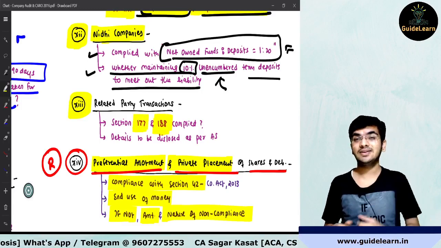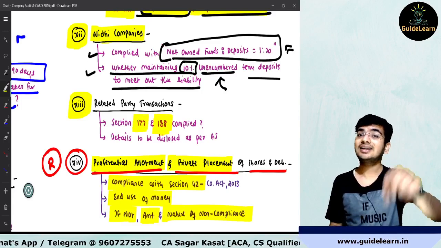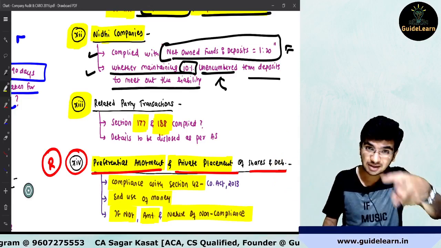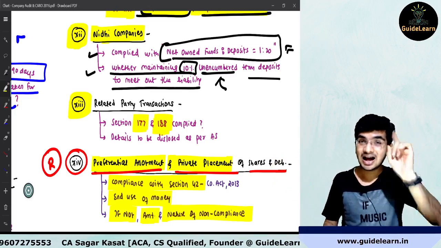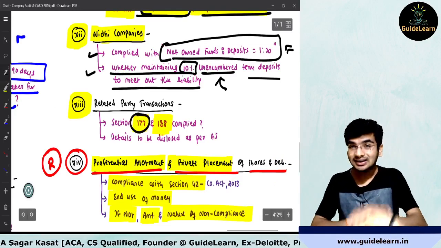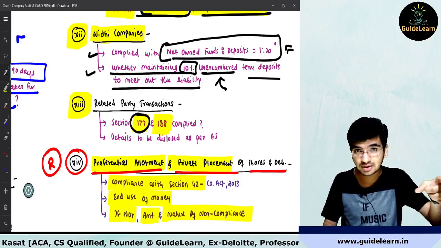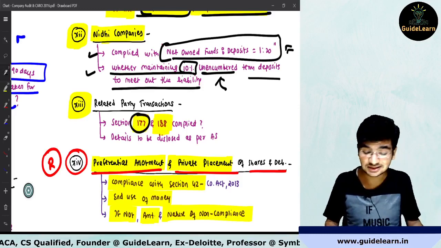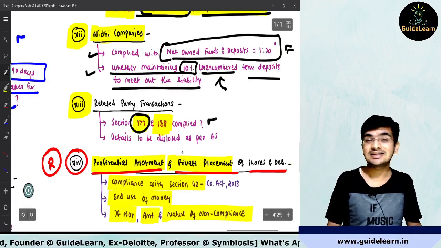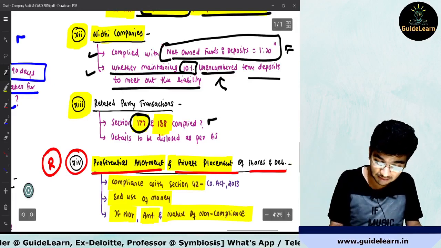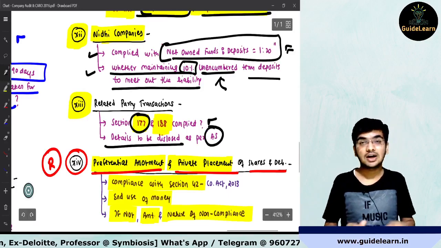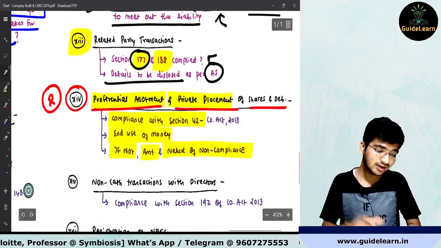177 on the audit committee also requires that all related party transactions have to be approved by the audit committee. If 177 is applicable to the company, all related party transactions have to be approved by the audit committee, and that is where this particular requirement comes into the picture. So whether the company has complied with 177, if applicable, and 188 of the Companies Act 2013, has to be checked by the auditor and reported in clause 13. If the company has not complied, the answer is what the non-compliance is. And the second thing, whether the company has disclosed all the required details in the financial statements according to the respective accounting standard or Ind AS. Clear? This is clause number 13.